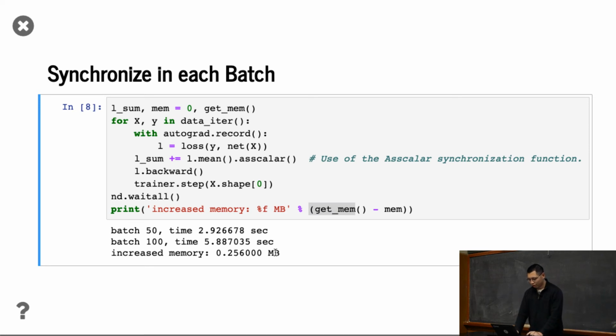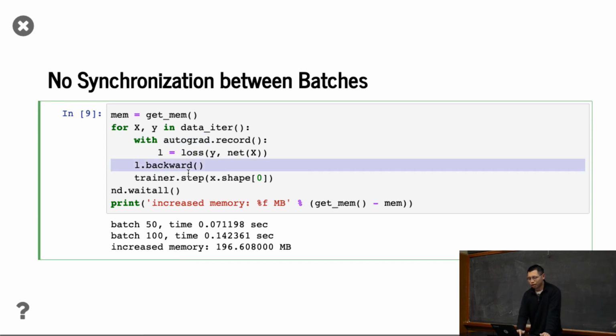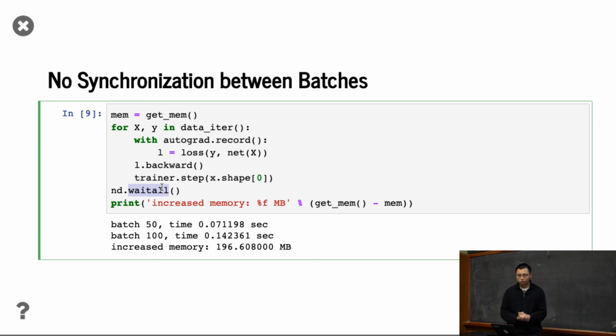OK? Now let's do another one. We removed the scalar, which means there's nothing to wait on. We get the memory, read the x and the y, do an autograd, do the forward pass and compute the loss, do backward, and update. Only at the end do we wait for all. So you can see that there's nothing stopping us from pushing all these things together into the backend engine. What do I mean? We're going to push all this intermediate result into the backend engine, so we're going to read all this data into memory.